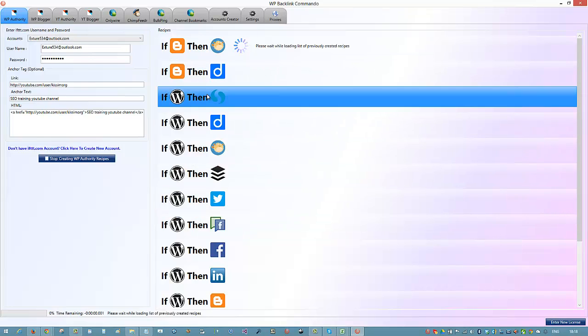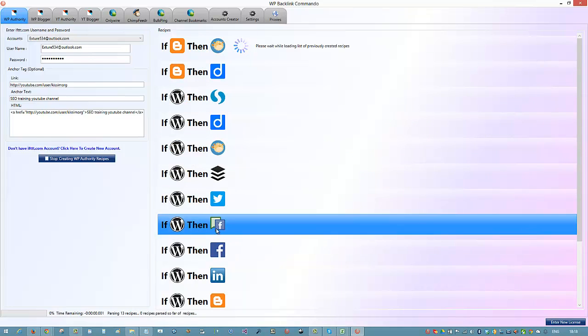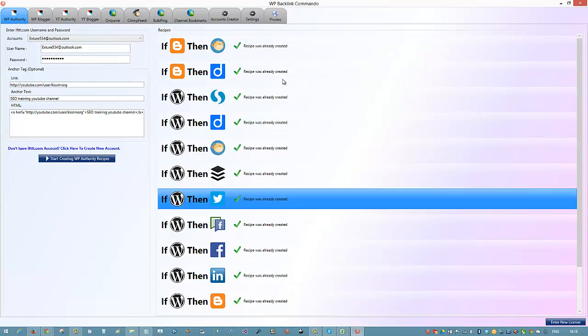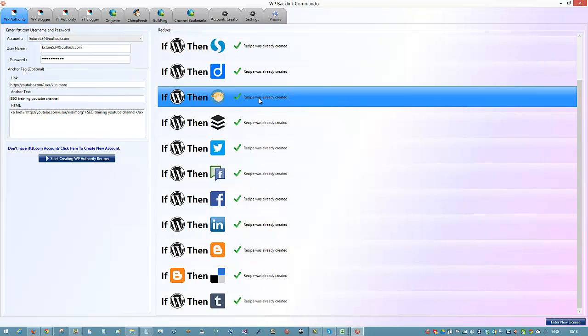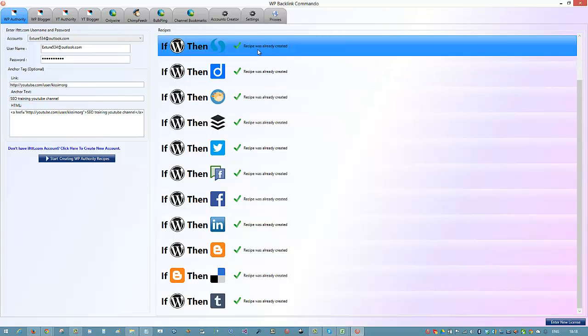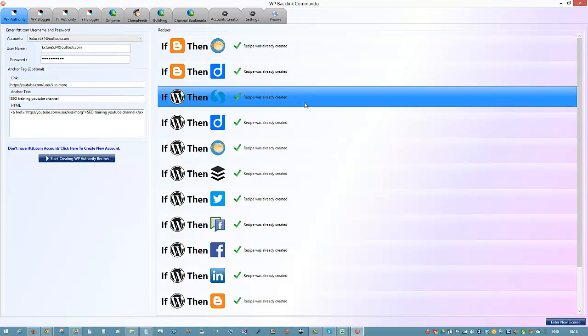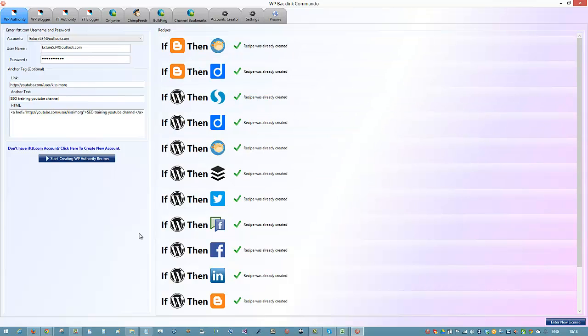So if you do miss any, or if you've got some of the Facebook or Twitter or whatever accounts not connected properly, what will happen is that it will go and check the accounts. If the account's already been created, it will give you this message here. If it hasn't been created, it will create one. So it never creates the same account, the same recipe 2 times. Okay, is what I'm saying. So it can save you a bunch of hassle.